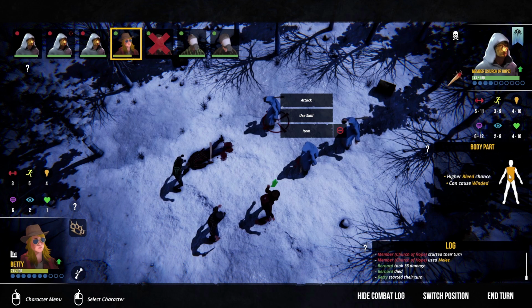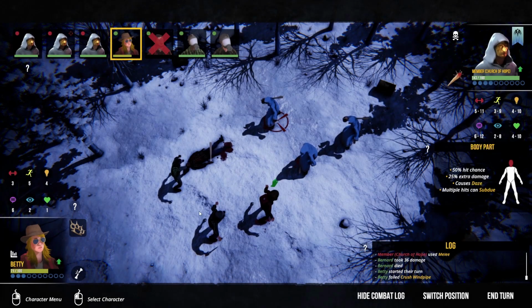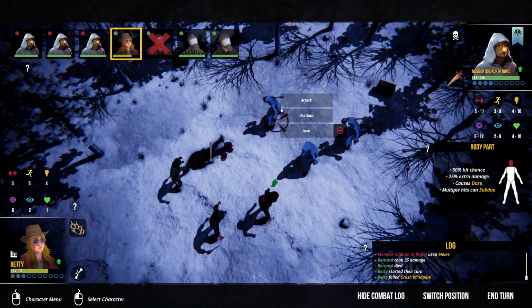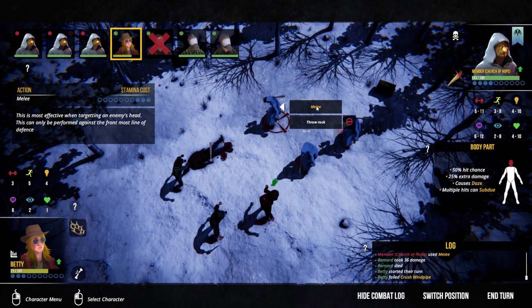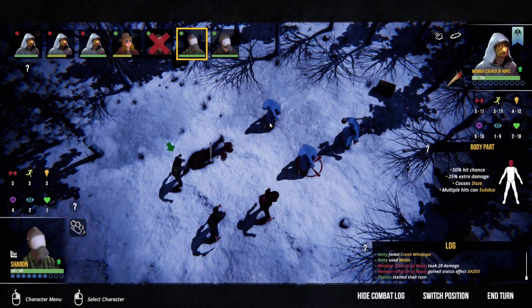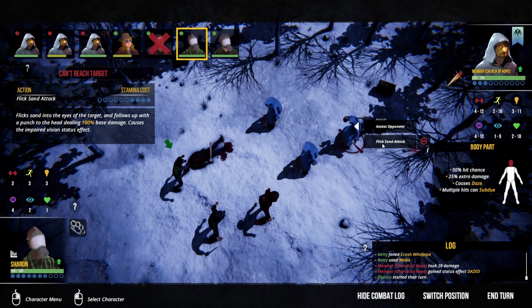Can we go for the head thing again? Can we use a skill to crush your windpipe? And you've missed as well. We are having absolutely no fortune in this at all. Betty gets another go. But we haven't got enough stamina. Okay, do you know what? Just whack this person in the body or whatever you do. Right, brilliant. Now you start hitting them. Sharon, go. Oh, they're dazed as well. So they're dazed. Okay, Sharon, go for this person at the back.